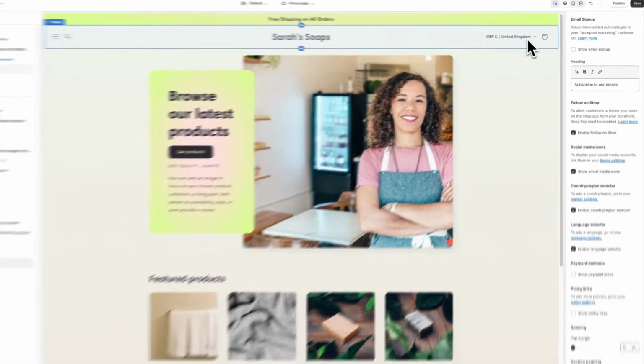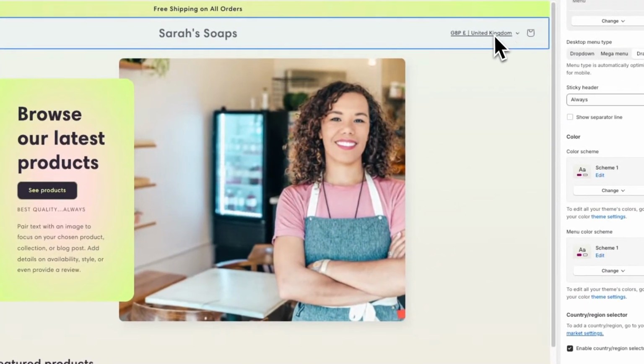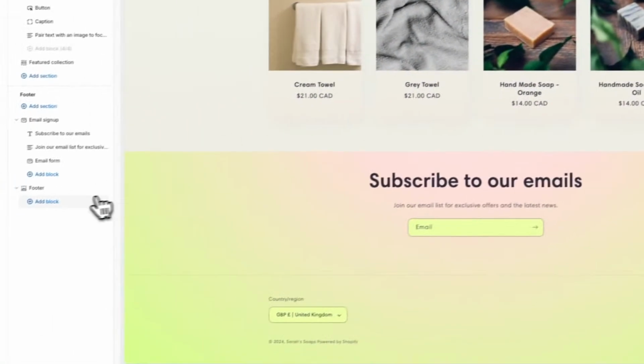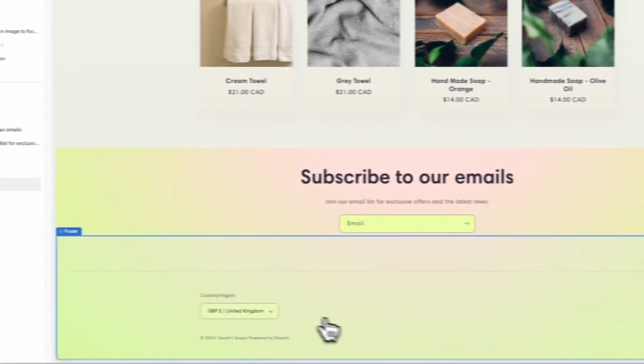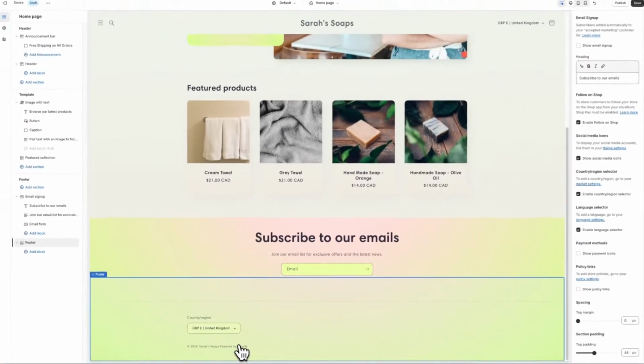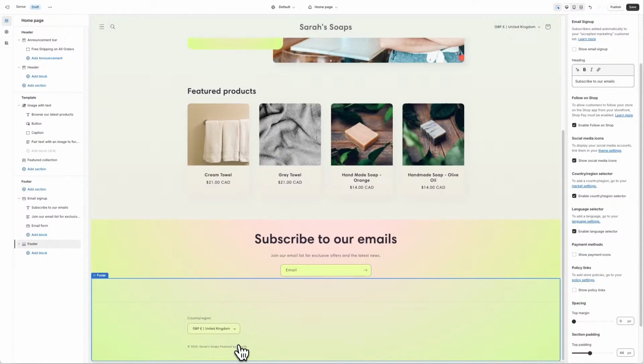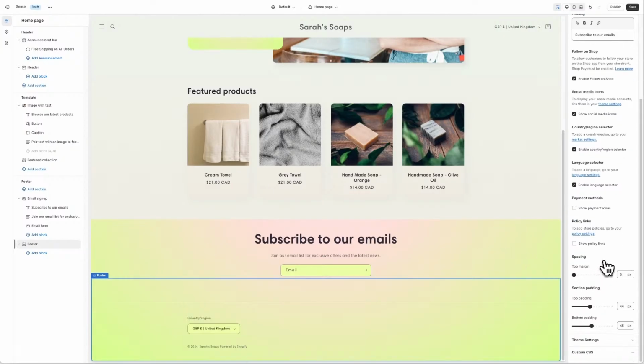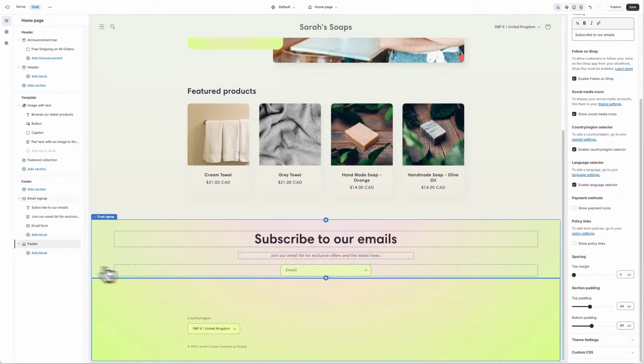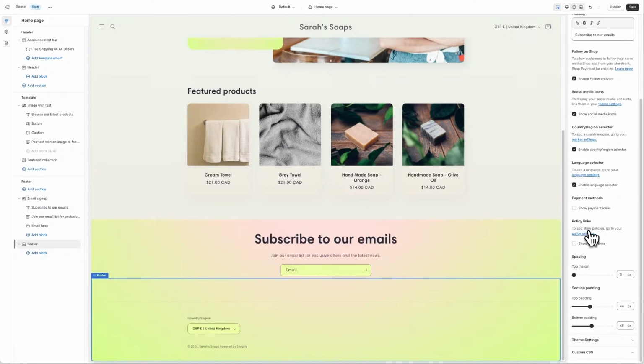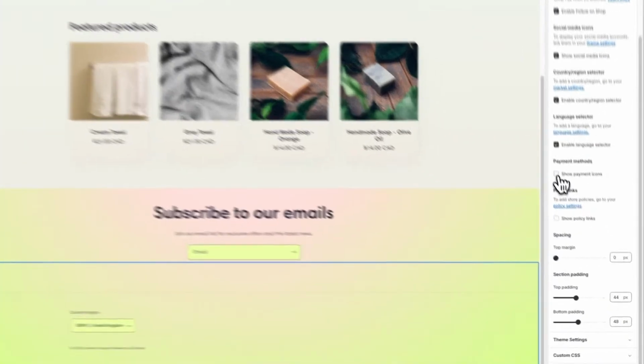So typically they would hide it here from the header and the footer if merchant uses their own app as a country selector. Some merchants like to have a little flag beside the country, for example, which is available through some of our third-party apps on the App Store. So that is pretty much all the options there.